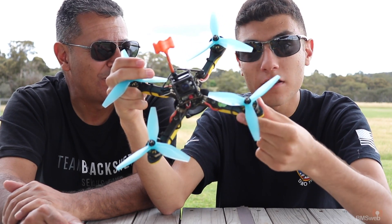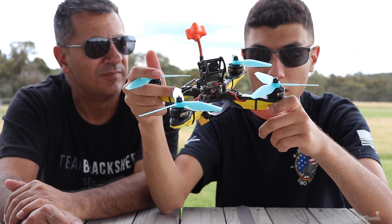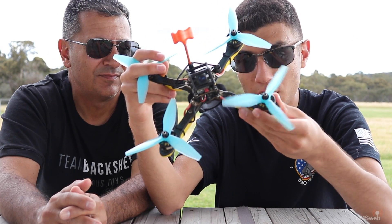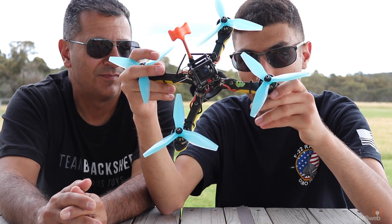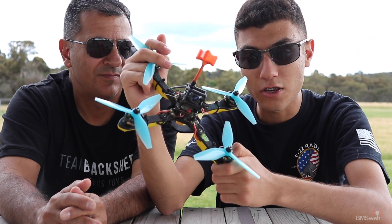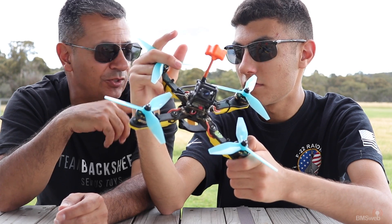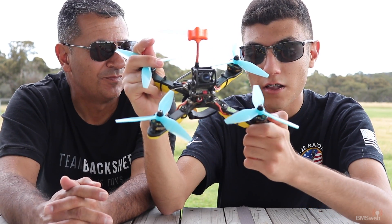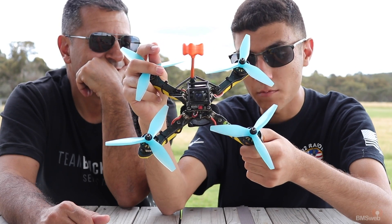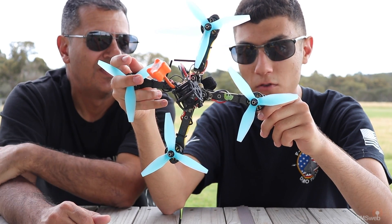I did have another quad running 2750s, but I didn't use it because I trust this setup — it's rock-solid reliable and quite efficient. I didn't know what to expect from the MultiGP courses, so the 2400kv gives efficient power for a race frame and heaps of bottom-end control. It's worth mentioning Thomas actually learned to do gravity gates while in the US at the IOs — he hadn't done one before. Trying to run high KV while also learning the track was a nightmare. With this setup the control is already there, so you can just focus on learning and extracting performance.